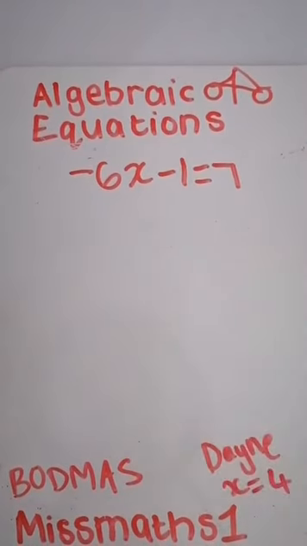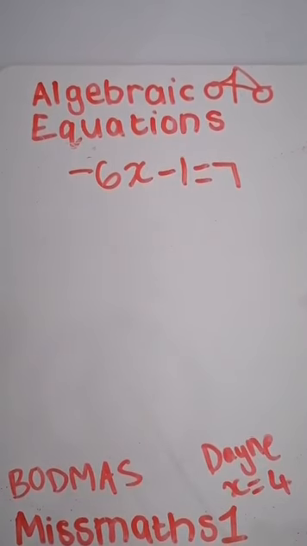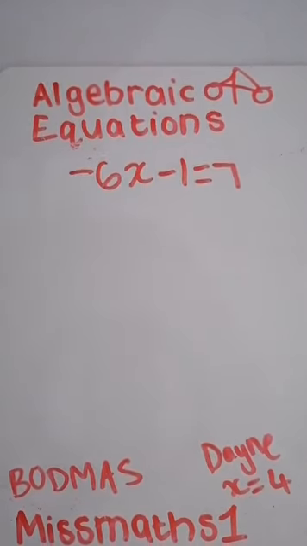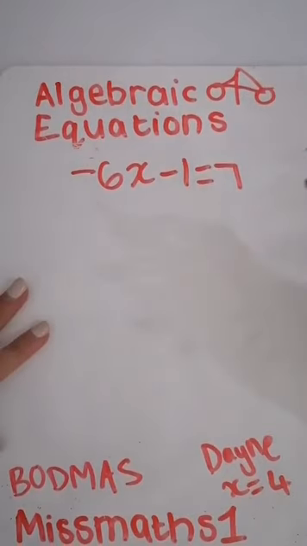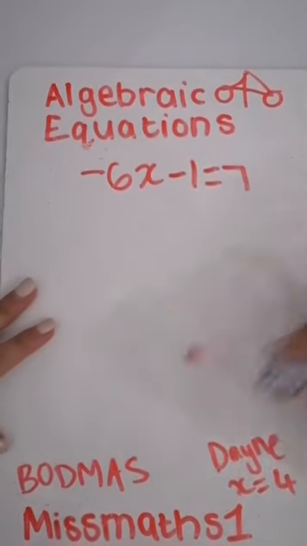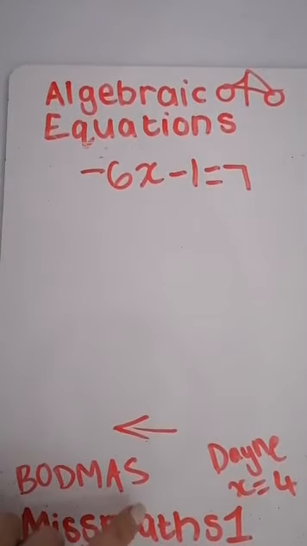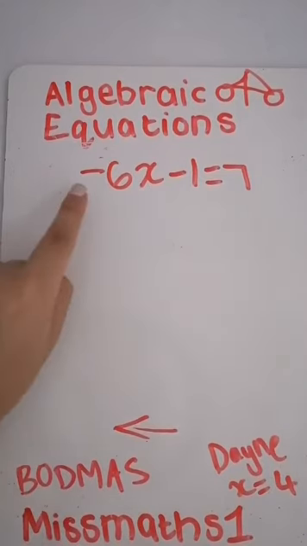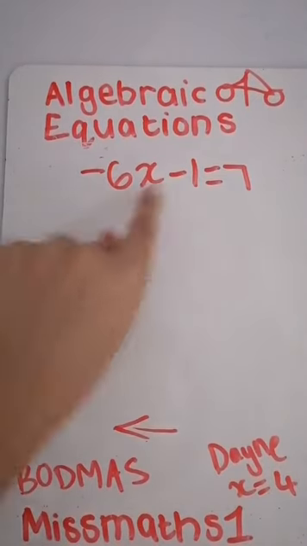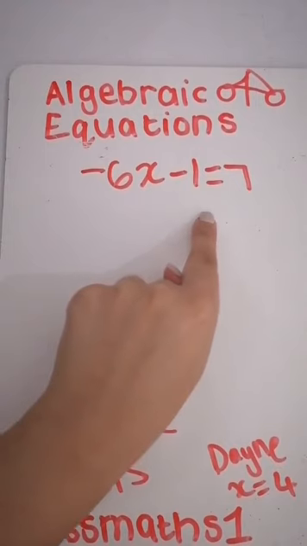So Dane says x is equal to 4. Any other guesses, guys? What do you think x is? Okay, so referring to Bodmas, remember when you're doing equations, you're going to work backwards. So first of all, let's see if there's any subtraction going on. Now note, here's a negative 6 and here is minus 4.